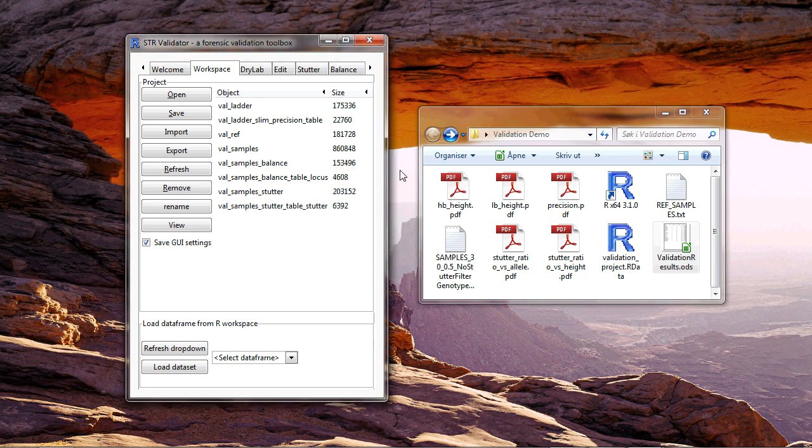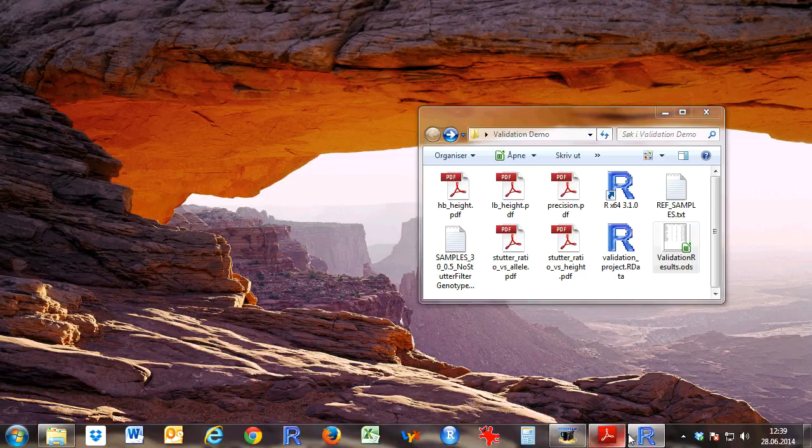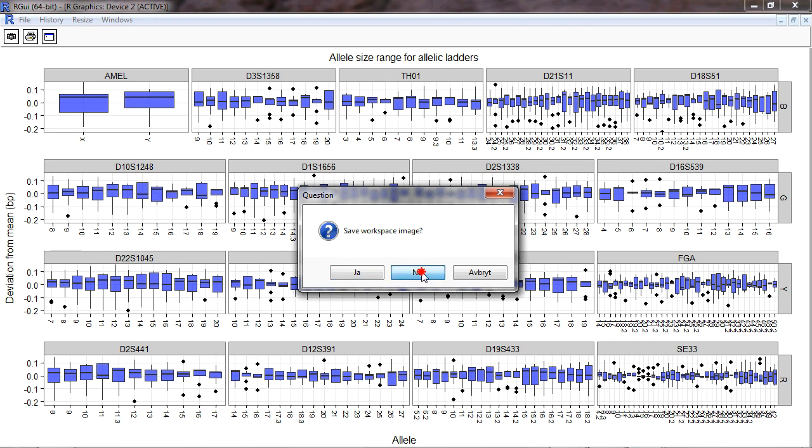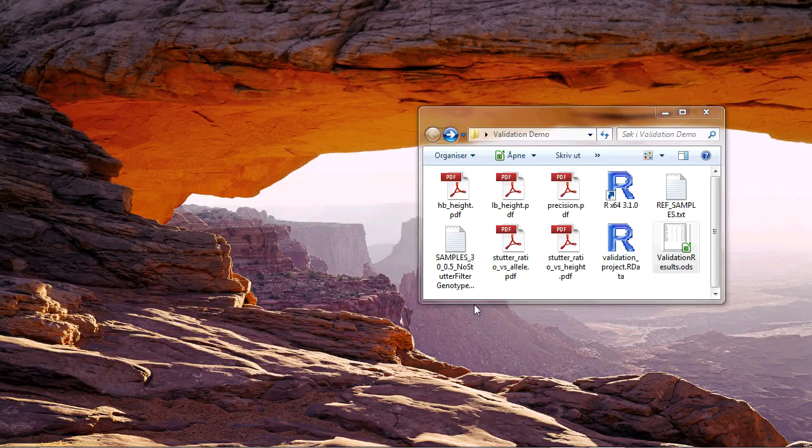Okay, now we can close the STR-validator software, and we can also close the R GUI. Just say no to save workspace.